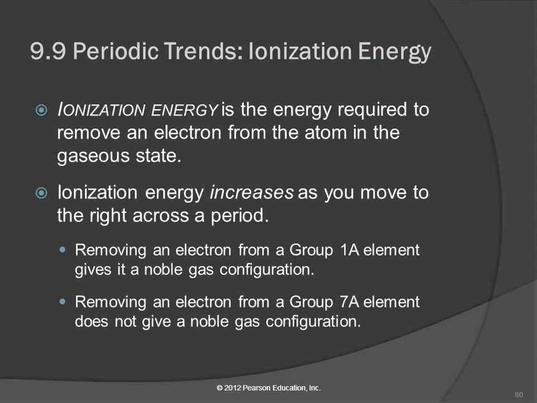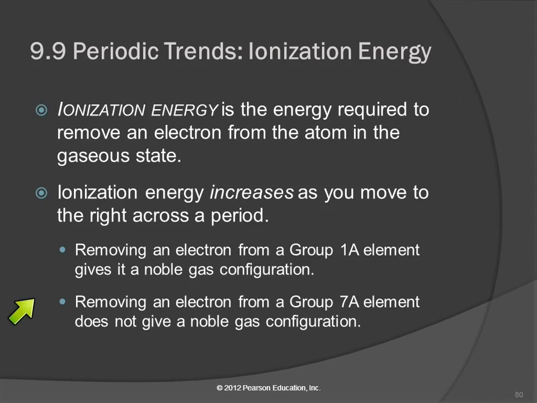So sometimes we talk about, well, sodium wants to be like neon, so it'll give up an electron. Well, that helps us to think about it, but there's still energy required to pull that electron off of sodium. It's just more willing to participate in that than something like bromine or chlorine, who's very much trying to get an extra electron. So the ionization energy to form an ion by removing an electron requires energy, and that's the ionization energy. So this trend increases as you move to the right across a period.